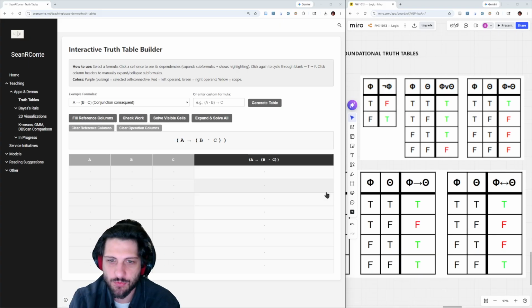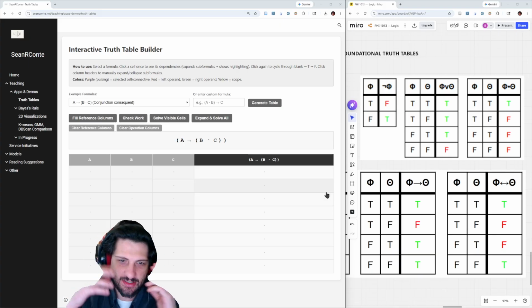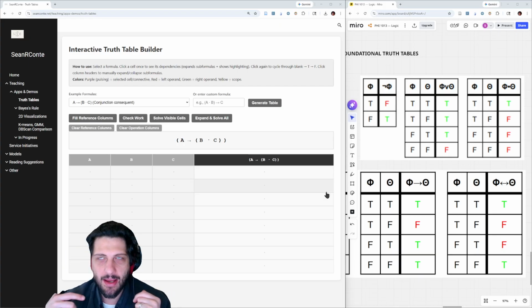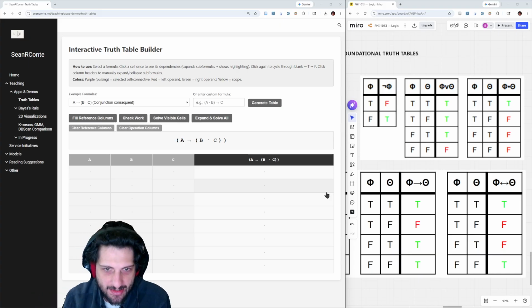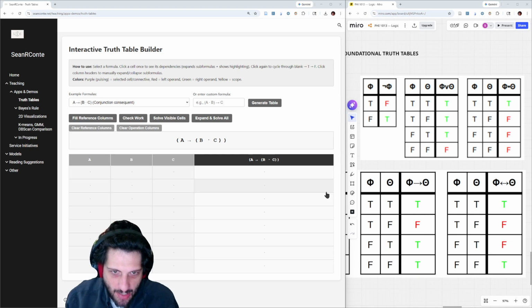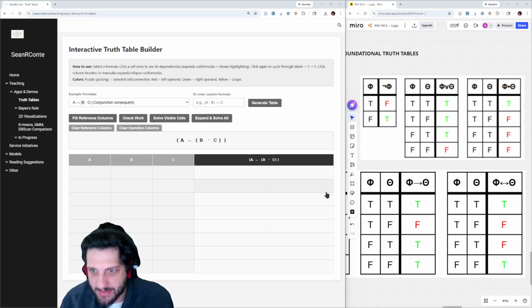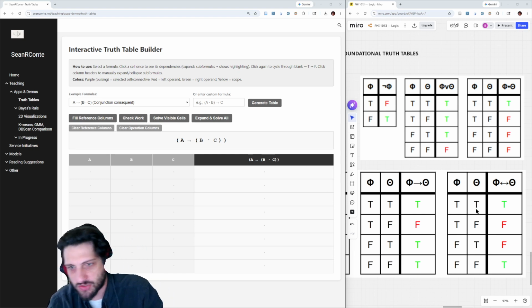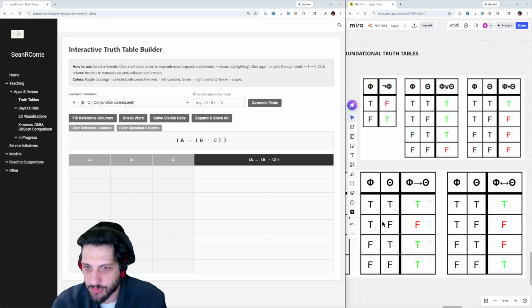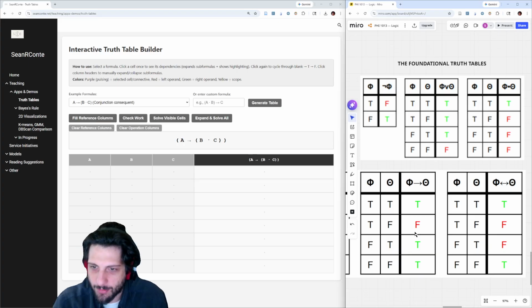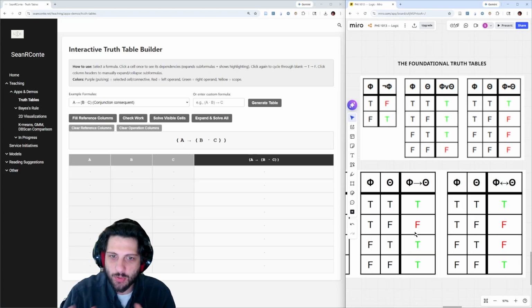Because I think sometimes when we're doing this on a whiteboard or a piece of paper, it can be difficult to be thinking, okay, so what am I supposed to be looking at any given time? So what I want to do now is just dig into some examples. Now we have all of our connectives, think about these as in our tool belt, right? So I'm leaving these canonical truth tables here as just sitting in our tool belt, and we're going to be referencing over there as we need to.